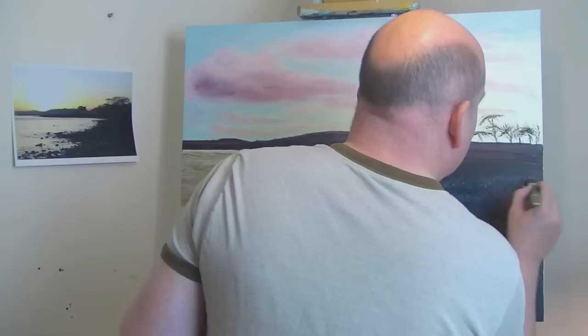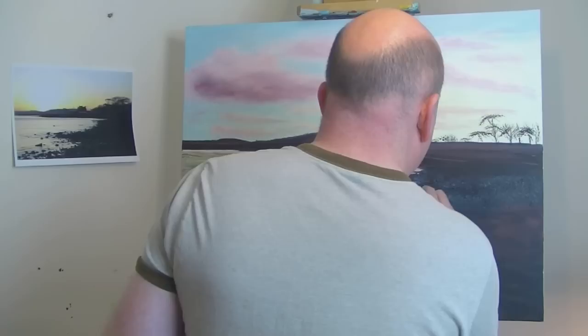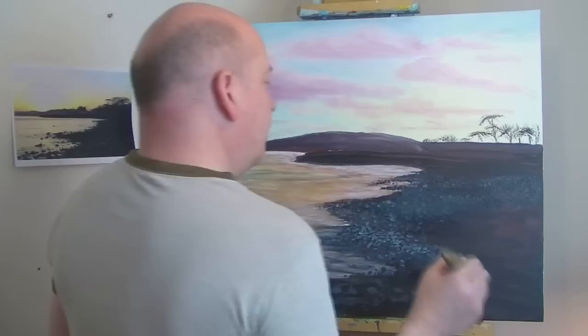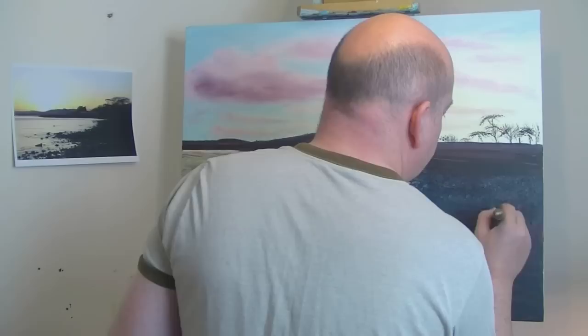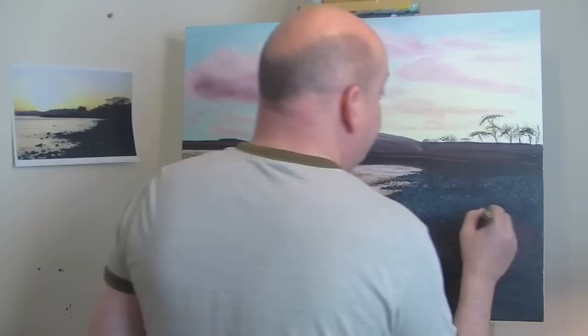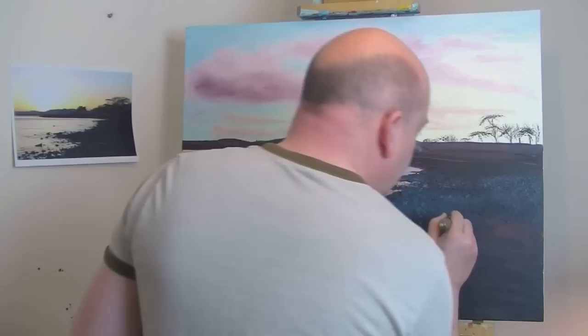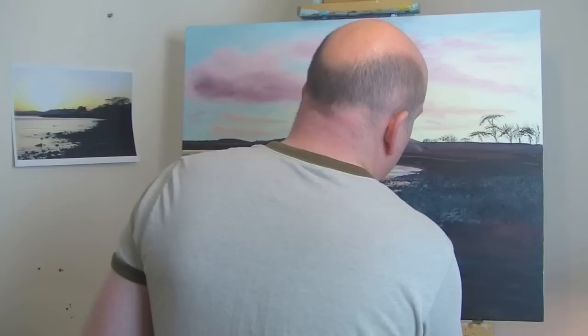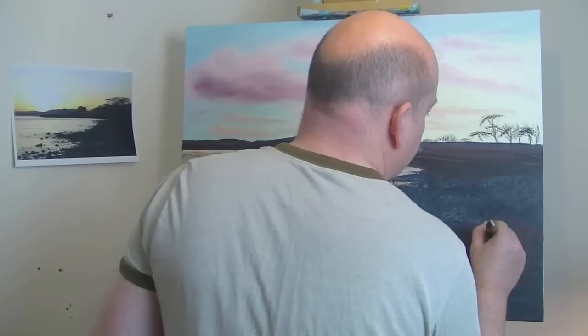I'm sort of experimenting here because I'm not quite sure how to do this, but I'm trying to recreate a pebbly beach. I think the only way to do it is to build up layers of blacks, greys, and blues to make up the contour of rocks and then just dab them on - almost the same as doing leaves on a tree actually. In the foreground you'll have to use something more sophisticated because otherwise it won't look quite right up close - it needs to look like rocks.